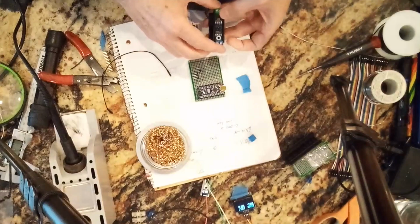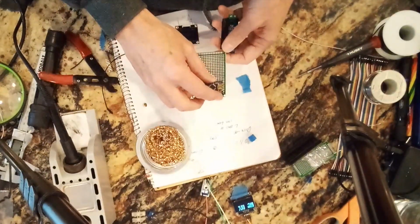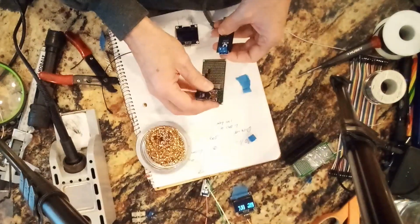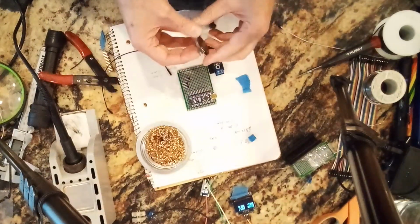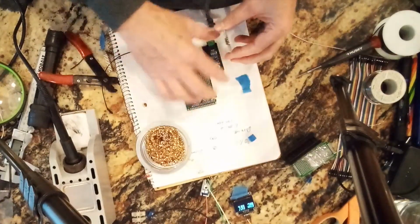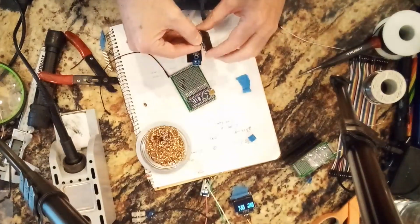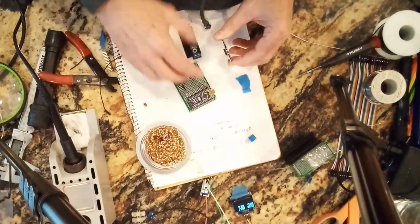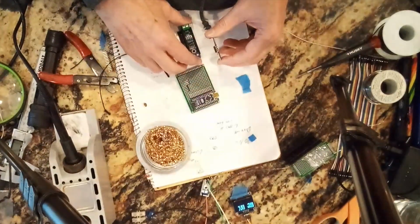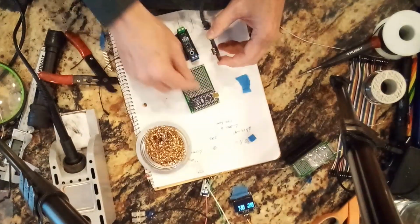And because of how this is going to work, it's probably going to be mounted like this. I'm not quite sure how I'm going to work out all the details. And then at the very front, I'm going to have a hole for the display, so that on my battery box on the outside, you just see this. And then we mount these components someplace where you have some room. And then that's all there is to it.